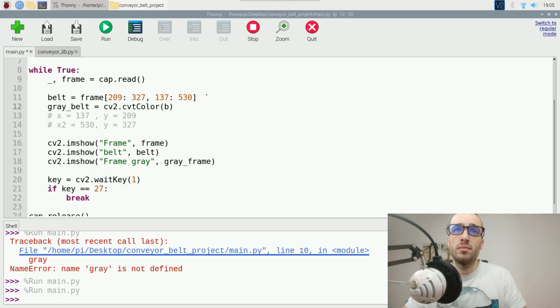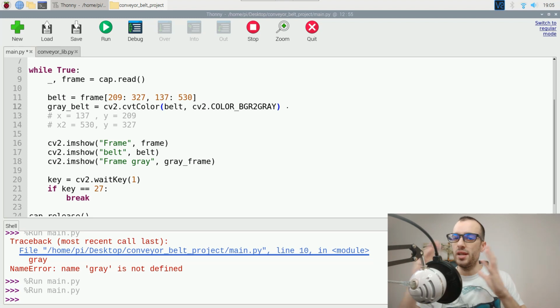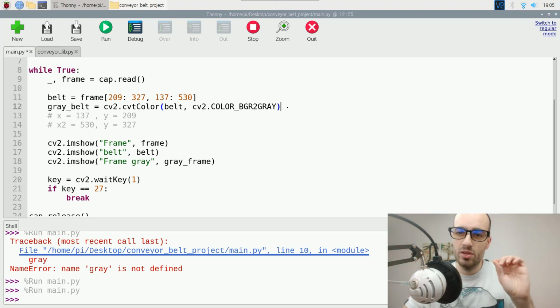We want to convert belt, with cv2.COLOR_BGR2GRAY. On the gray belt, we will apply a threshold, and if it is not clear what a threshold is, let me show what it is and you will get it.